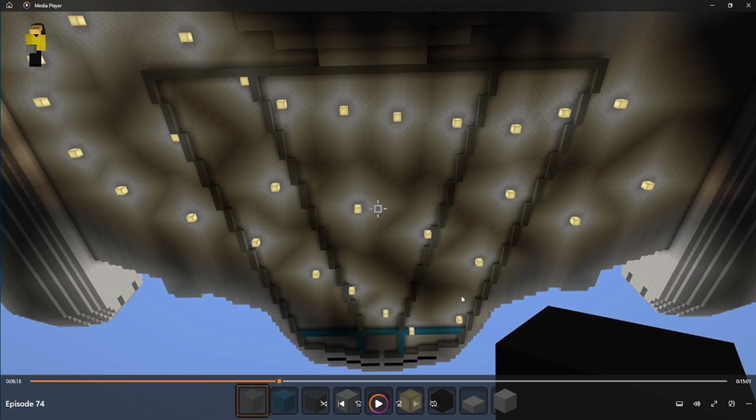Now, what I like about this is that we have our V, and we have our tiny gap here in the middle, just how it looked in the reference photo. So really, all we have to do at this point is this middle row right here with the blue. We're going to change that to light gray, and then all the other blue blocks, we're going to delete them, and then we've got our V shape. Simple as that.